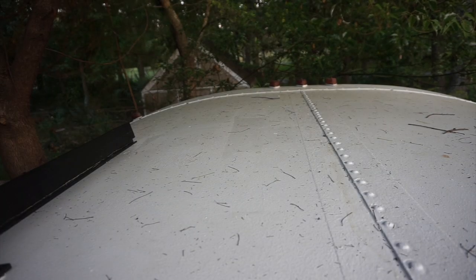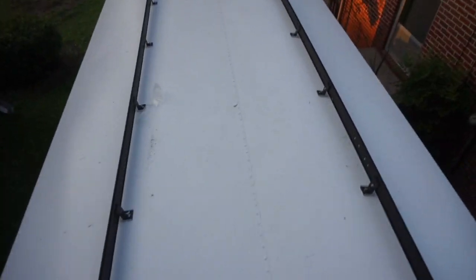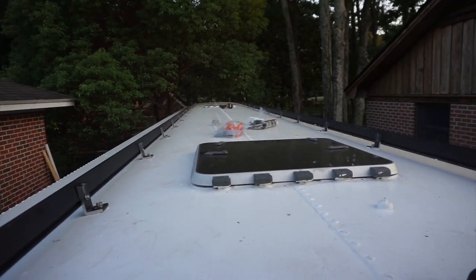Does anybody else do that? 58 and a quarter and one tiny line. So dumb. I mean, you're not dumb if you do it. So anyways, we're off by a 16th. I could care less about a 16th. All right, I just gotta tighten it all up.